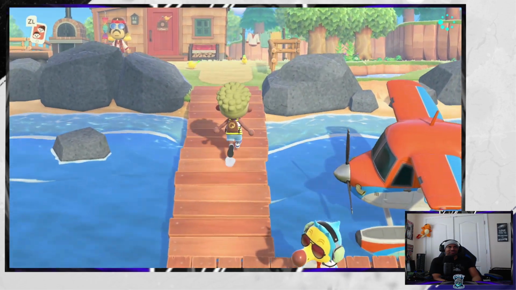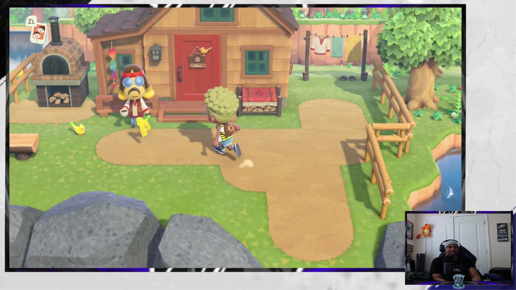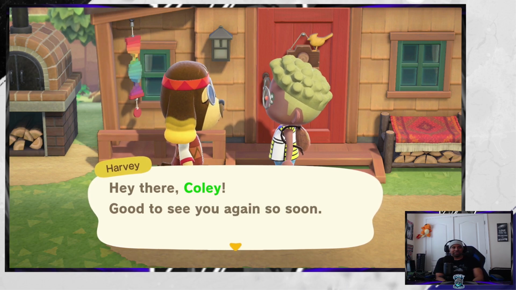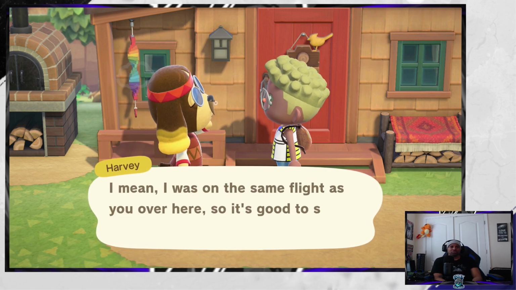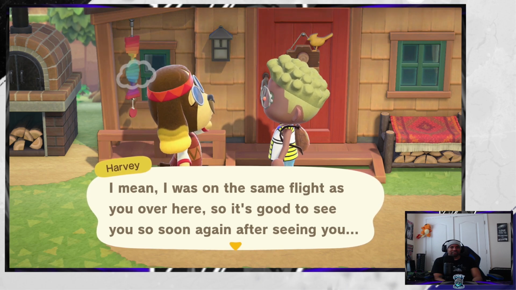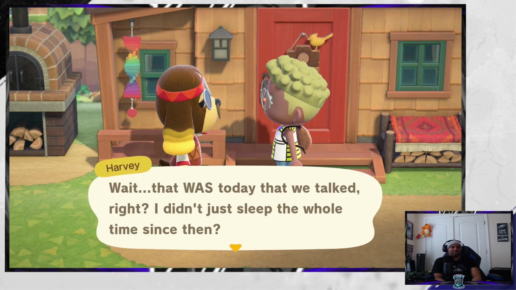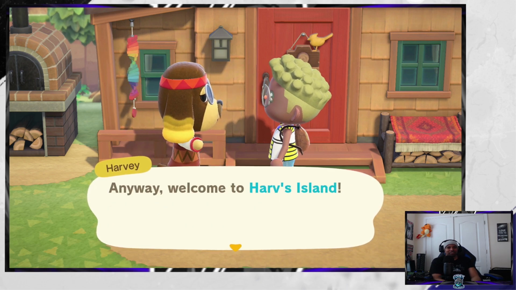Let's go. Oh, he got all kinds of birds. Can you actually capture a bird? He got all kinds of birds. Harvey? How you get to your island that fast, bro? The magic of video games. Hey there, Cole. Good to see you again. Good to see you too. I was on the same flight as you over here, so it's good to see you so soon again. I like how they did that. That was the day that we talked, right? I didn't just sleep the whole time. Nah, bruh. You're not going crazy.